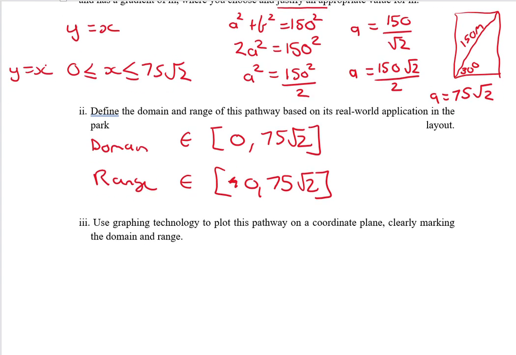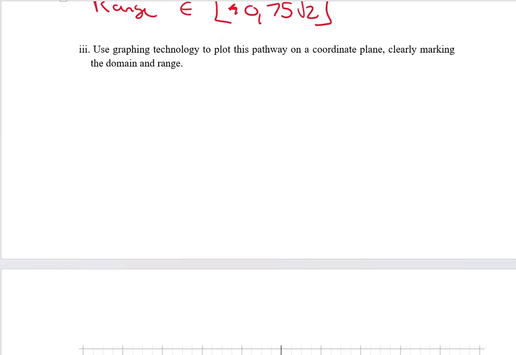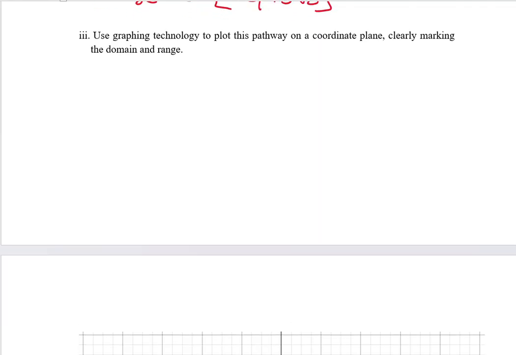Now, this is probably the easiest one to graph. We can use the Cartesian plane and use our SAC graphing calculator, but we can just put it on. When I'm doing this, I'm going to look at what my value is. We know 75 square root 2 is about 106, so we need to be thinking about what we are going up by. I'm going to be going up by 25.